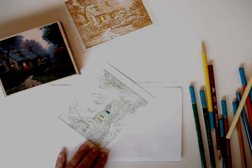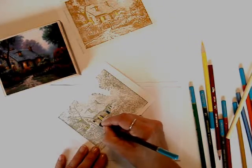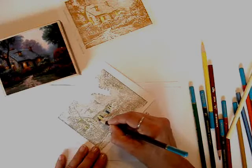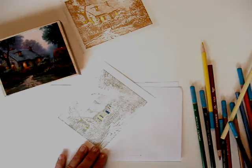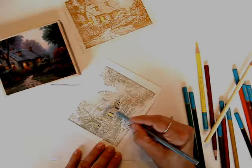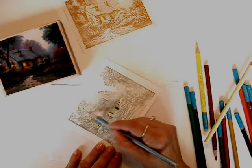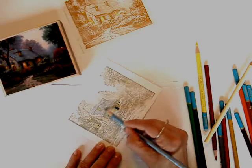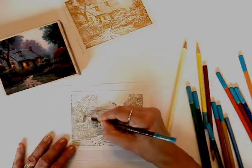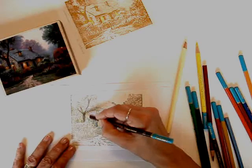And then I can fill in with some stones. Some lighter, some darker. And again, you fill that in. Then I like to use, actually, this is a Crayola metallic blue, which works really nicely on the roof. And you can go over the tree. You can see how this is starting to take effect.